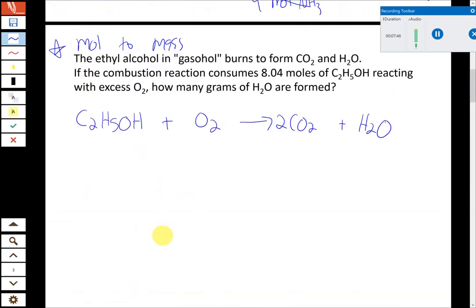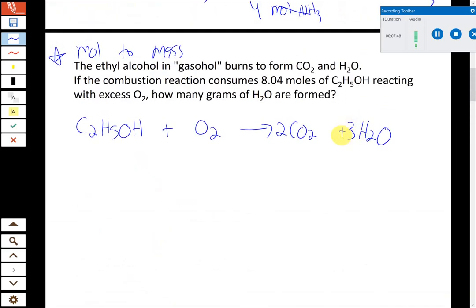And then the only thing that's left is to balance oxygen. So on the product side, we have 2 times 2 is 4 plus 3, we have 7 oxygens. On the reactant side, we have 1 here, which means we need 6 more, so 3 there. So that should be balanced. But again, for this problem, the important part is that we know the ratio of this reactant to this product, because those are the two that we're asked about in this problem. Now that we have a balanced equation, we can go ahead and start. And again, we write out what we're looking for, which is going to be grams of water.